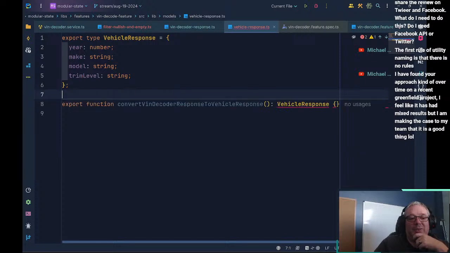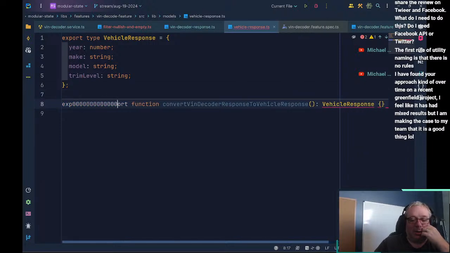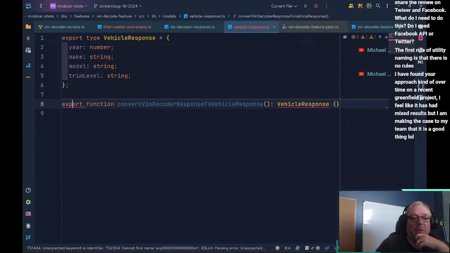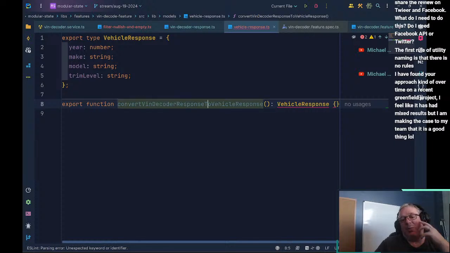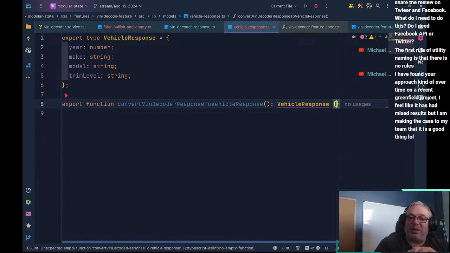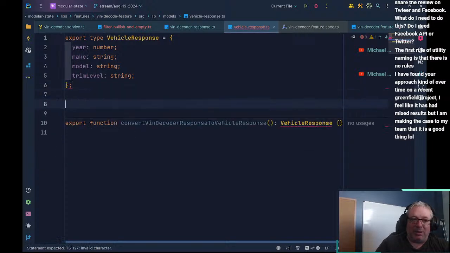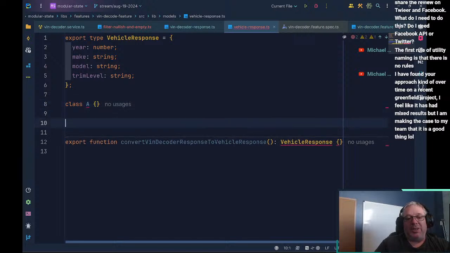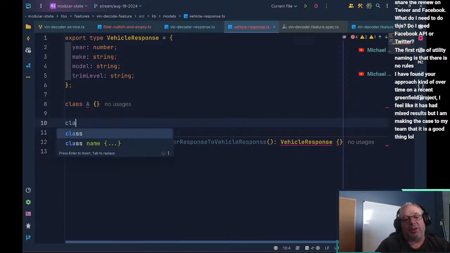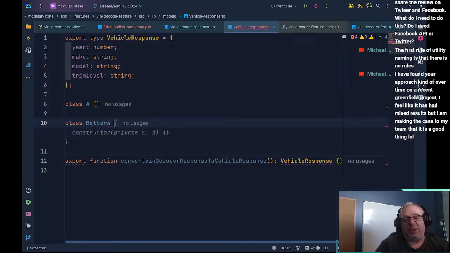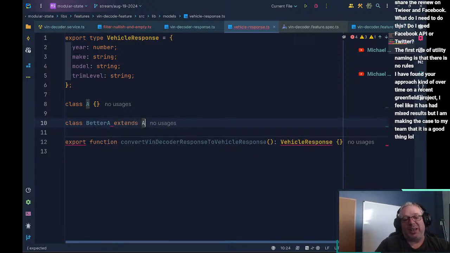I love objects, but I grew up on C++, Java, C Sharp, so object-oriented programming is not a new thing to me. But one of the things is, if we do class A, right, and then somebody eventually is going to come along and do class BetterA, and that, of course, extends A, right?